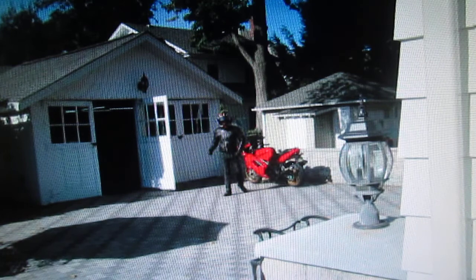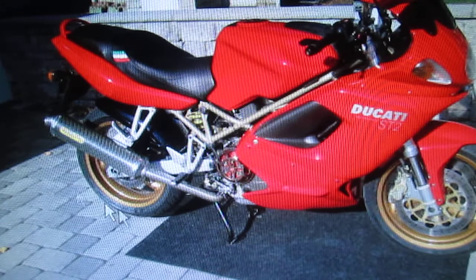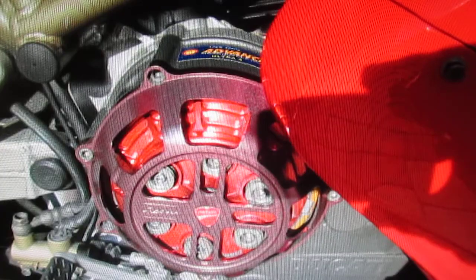Glenn got there just in time to help with some of the sanding. I wanted him to practice sanding the body work, and he pretty much knows from all the work he's already done what it takes to prep the part. If you look at his wheels now, Lauren and Chris did a lot of sanding on those wheels, but he did some too. He also had to work on his clutch — he's got a dragging clutch. He called Nick, who said the Barnett clutch had an extra little ring in it — actually two rings — that he took out. We're going to see how that works later in the day.